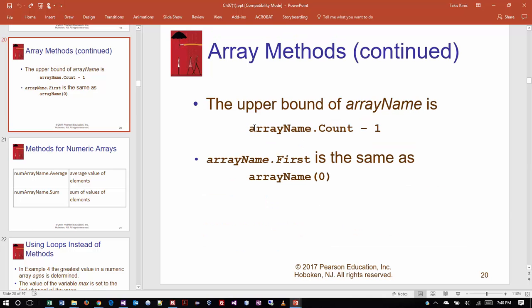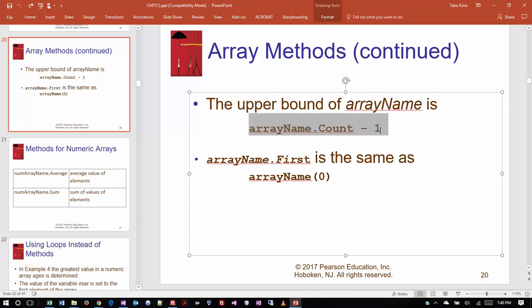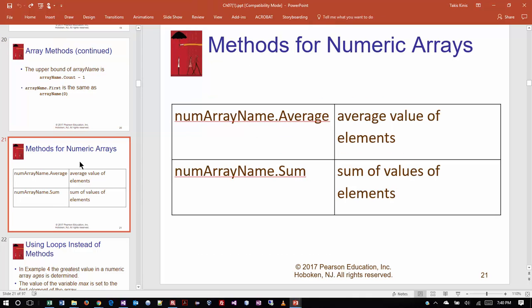So, little tip as well, the upper bound of an array is determined by count minus 1. So remember we had the students, we had 30 students. If I did array name.count for that student array, it would come back with a value of 30. But if I want to find that last position, the last position is actually 29, thus the minus 1. So you've got to be mindful of that little offset. Remember, computers always start counting with 0, and that should hopefully help you to avoid that problem. At least I would hope.